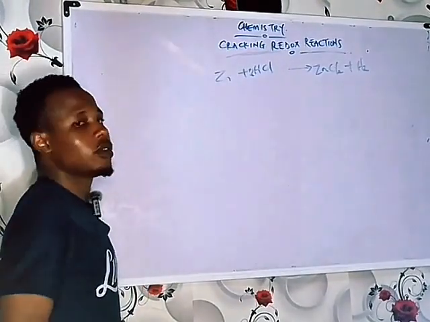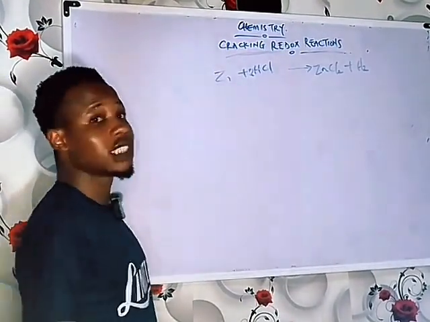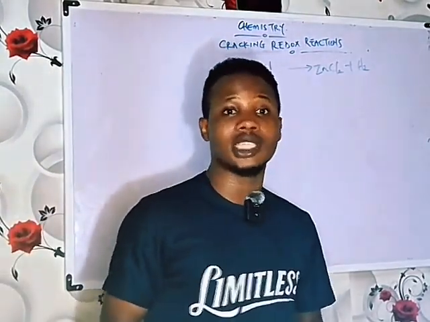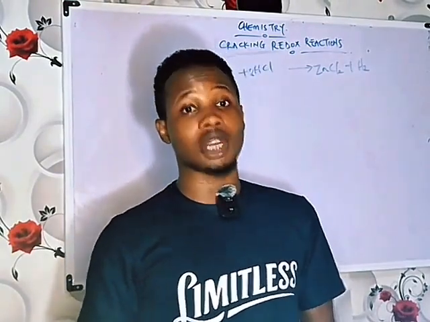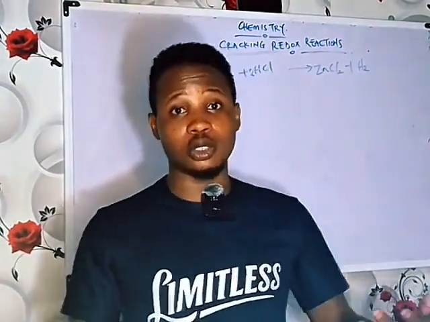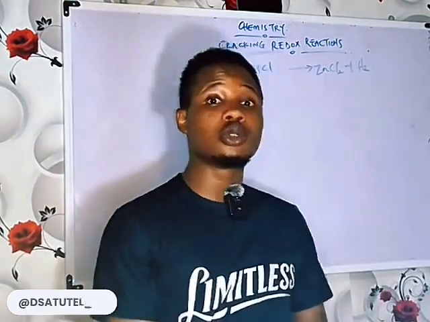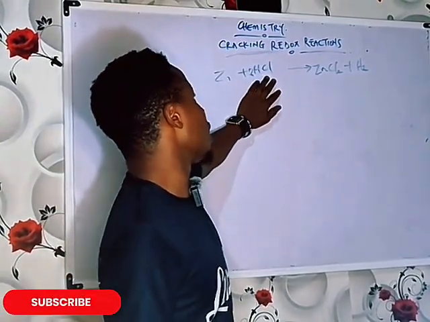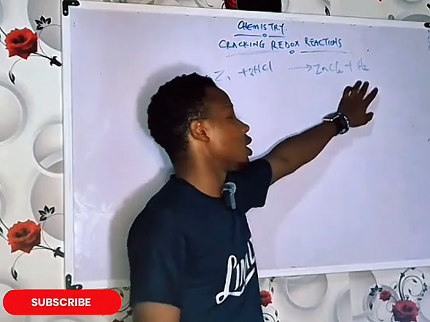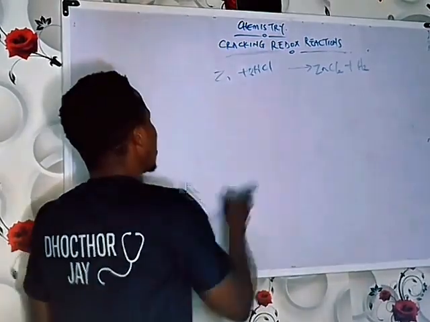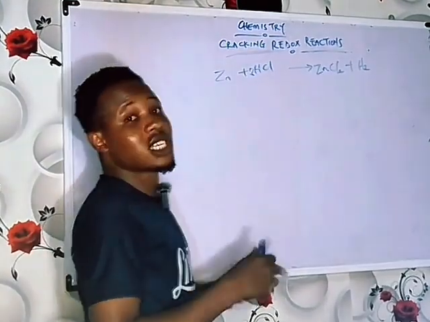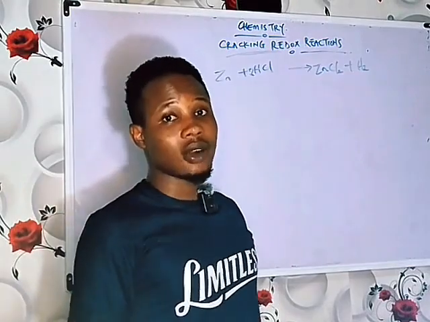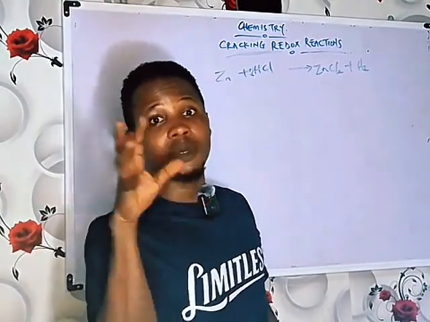Once you identify which one is oxidizing and which one is reducing, one of the common questions that you find in your past questions as well is: which of these is not a redox reaction? I'll use this same question to answer the two. We'll use a stone to kill two birds. So this is zinc being oxidized by HCl to become zinc chloride and hydrogen gas. What we do is first check the oxidation number. If it is a redox reaction, how you identify that is that there must be a change in oxidation number. One must increase or decrease, whichever way.